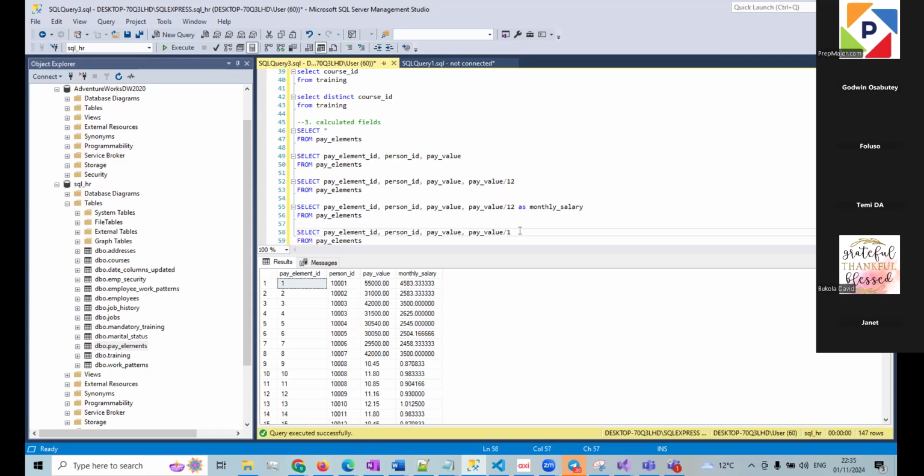Pay value times 1.1. She says 1.1. Let's just call it new salary, or increased salary.